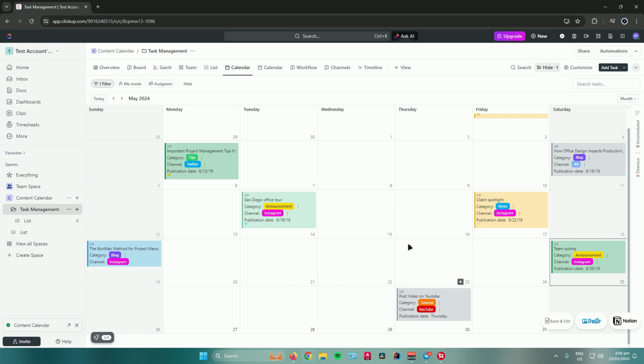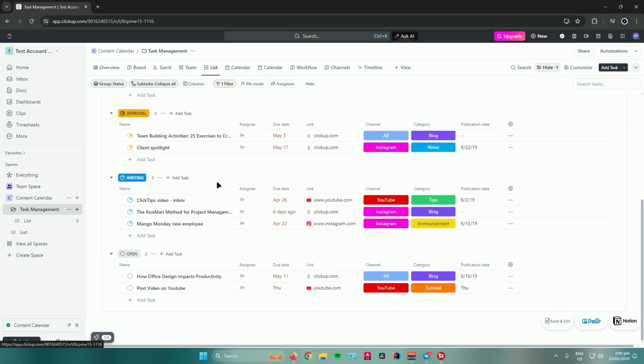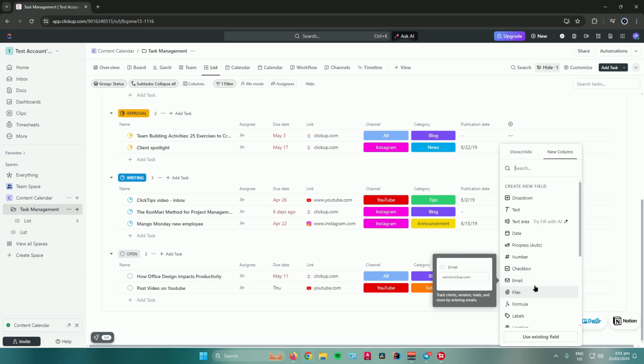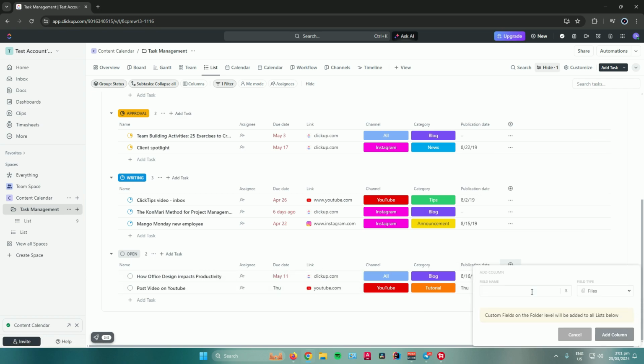And then let's say you want this person to upload a video in this task right here. What you can do is go to the list view and scroll down until you see your task on posting a video on YouTube. Click on this plus icon right here that says add a column, and then click on files. Then rename the field name.